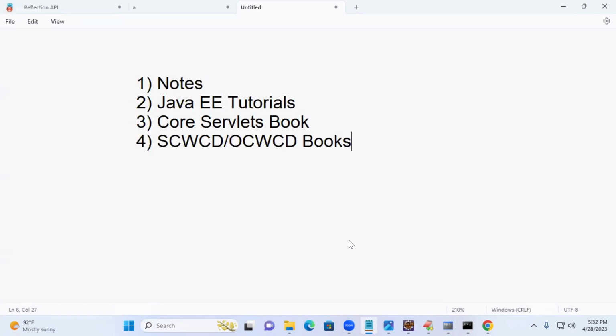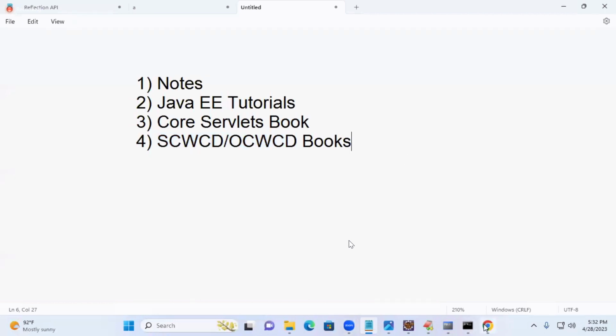SCWCD or OCWCD books are Sun certification exam preparation books. In those books, the exact information will be there. Unnecessary things will not be there. That's what these books are, Sun Certified Web Component Developer. OCWCD, Oracle Corporation Web Component Developer. SCWCD book or OCWCD, old book or new book, any book.